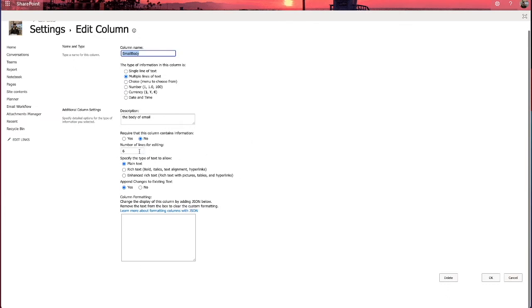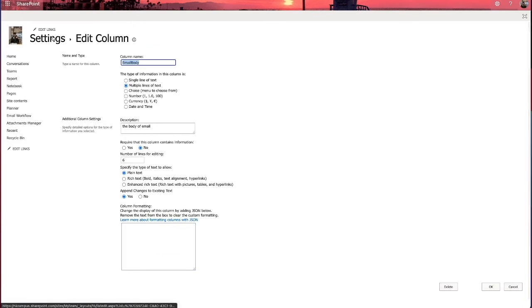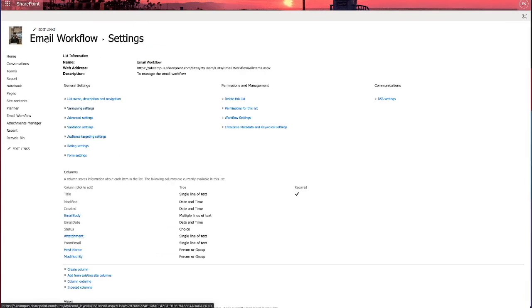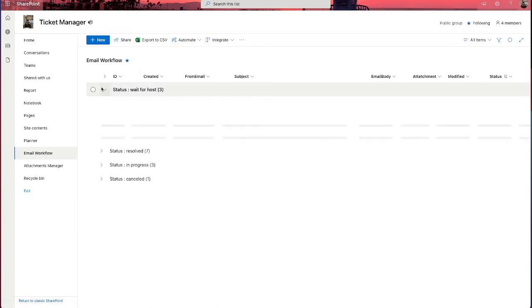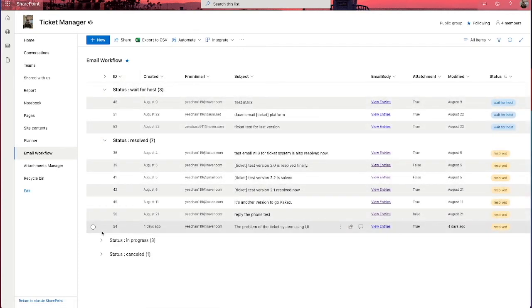You can define the number of lines, define the type in detail, and more detail in the column edit in the list. And also you can add JSON type strings. Okay, that's it.